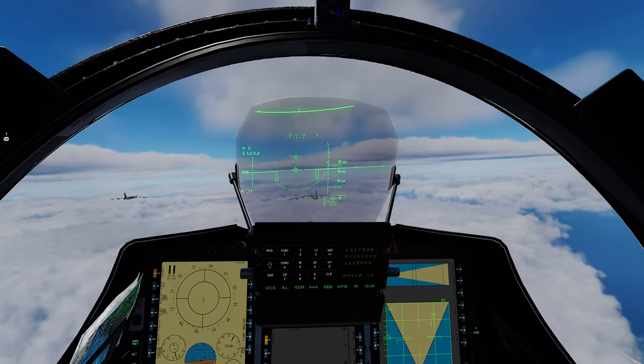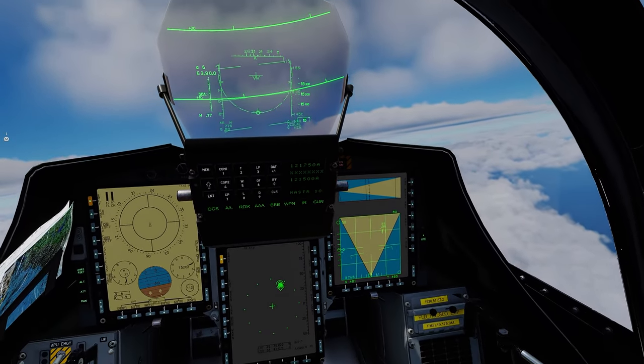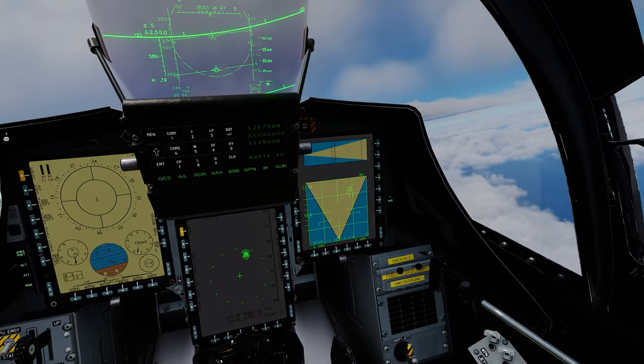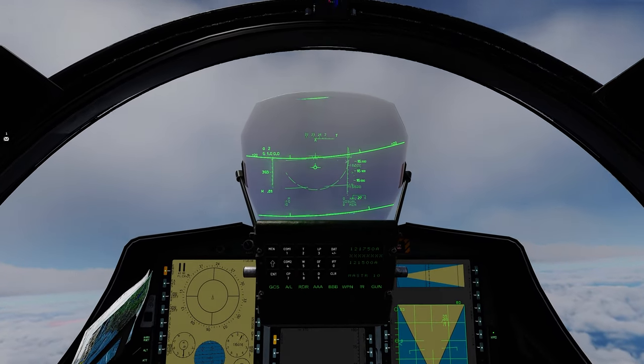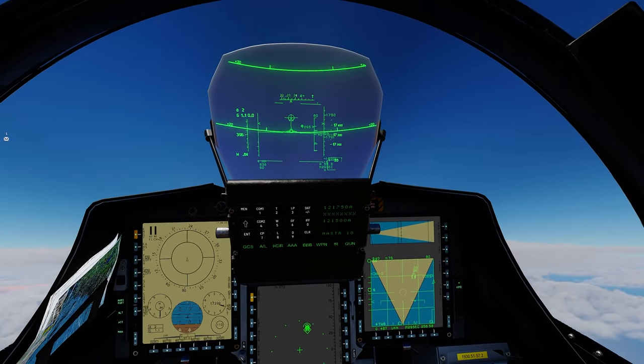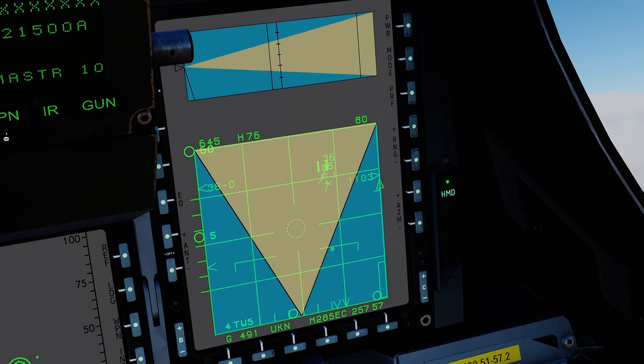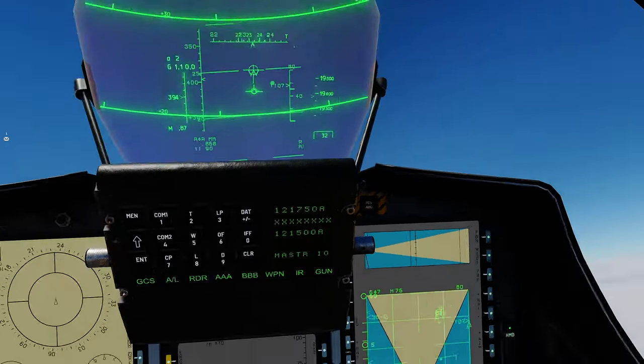So I'm going to start flying up ahead of these guys. They're flying around 35,000 feet. Wow, they are 36, 35. All right, so I gotta climb here. Gotta start getting locks on these guys. Oh, we got a third one that popped up. One, two, three.